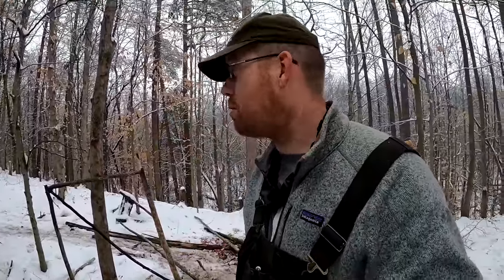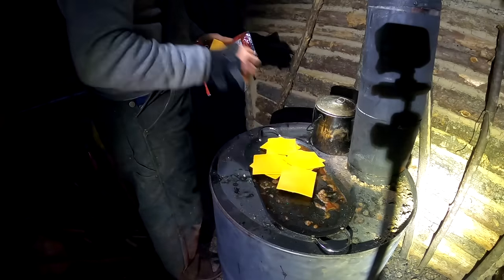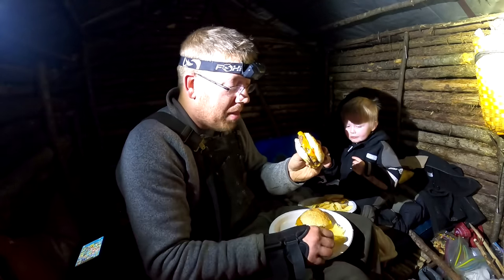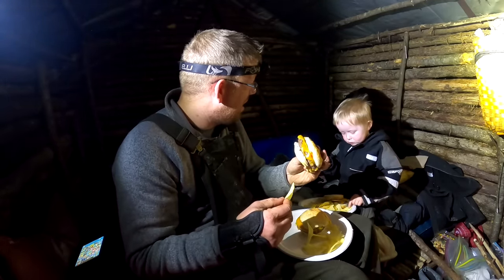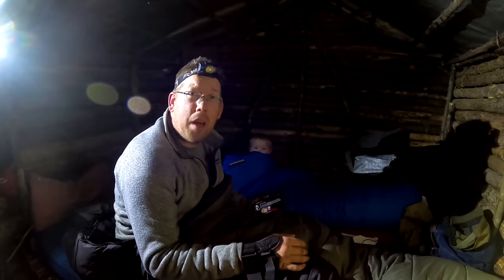We've made some good progress but time has really gotten away from me — it's already past five o'clock, the sun's gonna set in less than half an hour, and my right arm is dead. I've done bad things to it. But I'm gonna soak up the fire, get some food cooking. You want some hamburgers? I forgot all the lettuce and tomatoes and onions and everything, but that's okay — it's still delicious, isn't it Jacob?